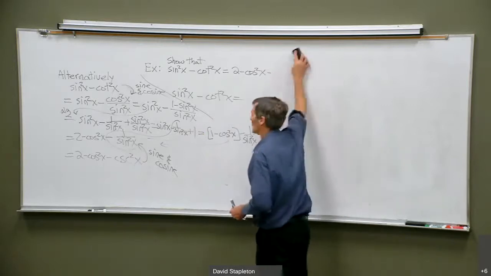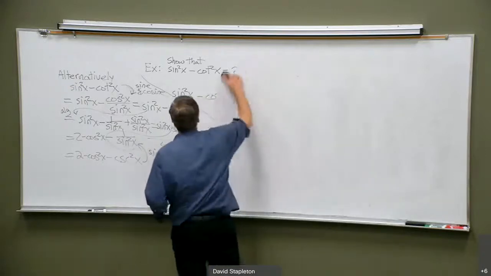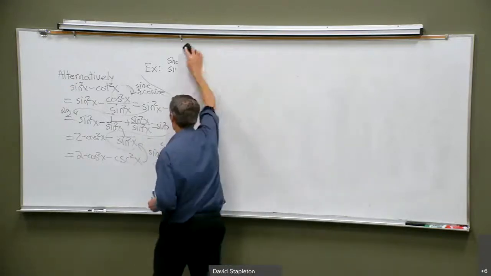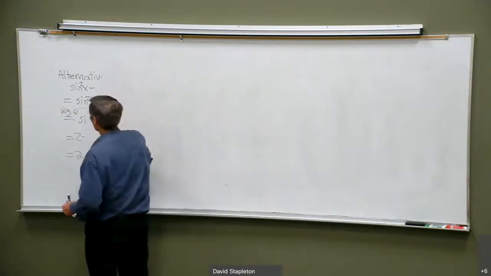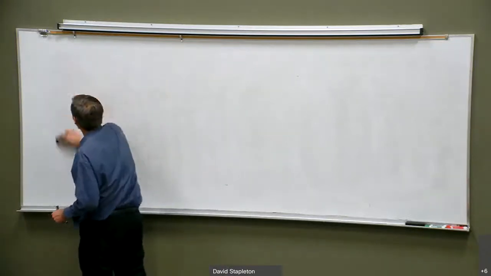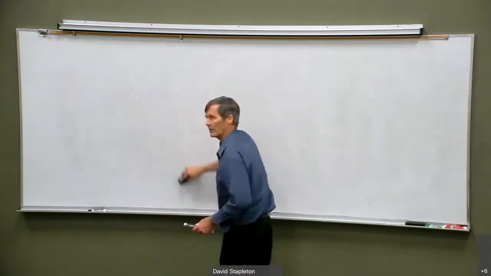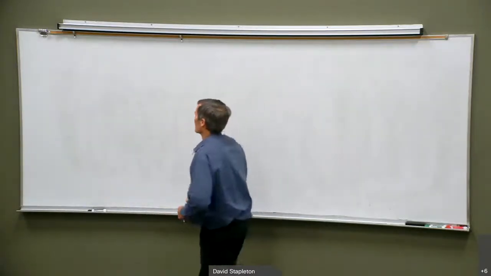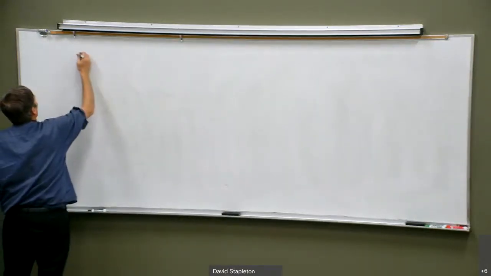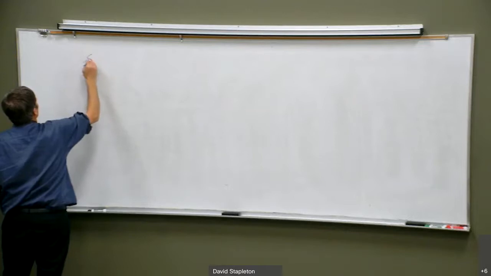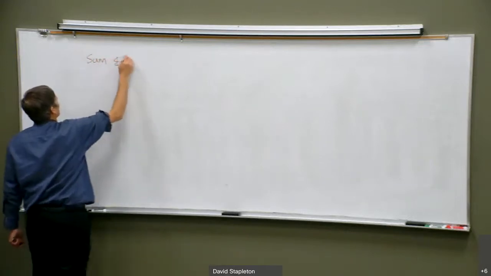For instance, we'll get some new angles that we can find exact values for the trig functions of. It's going to turn out that every multiple of 15 degrees is now going to be easy to find the exact value for all the trig expressions using something called half-angle identities. All right, so here's the next topic: the sum and difference identities.